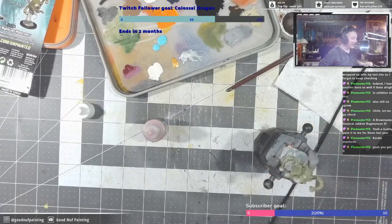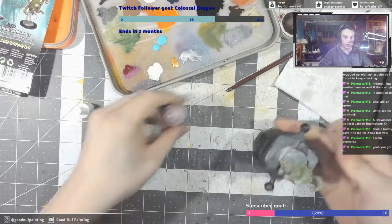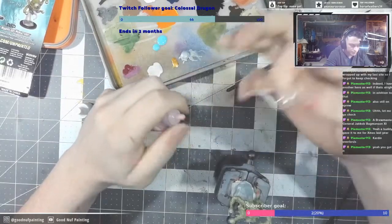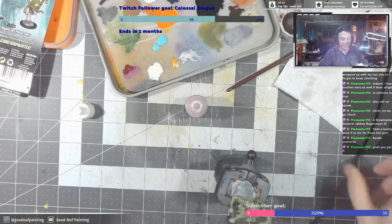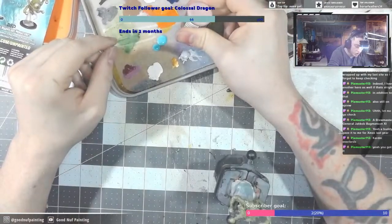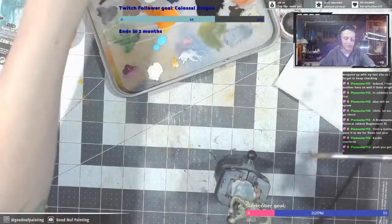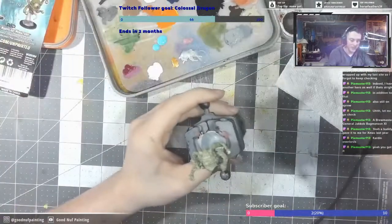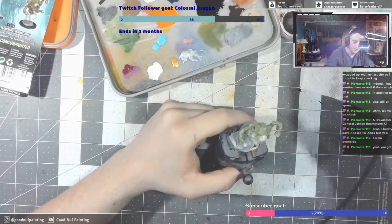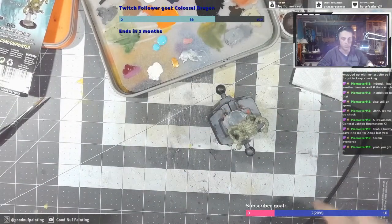Because I am focusing this on beginners, tonight especially, we are going to make sure that we talk about everything that we do. So what I'm doing here is I'm just grabbing a paper clip and poking a little hole in there, like that. The reason I'm doing that is because your first tendency is to just squeeze and then squeeze a little bit harder. And if you do that, one of two things is going to happen. One, the whole lid's going to come off and just ruin your night, or a lot of paint's going to come off very quickly. So when you get that little bit of resistance there, don't push.